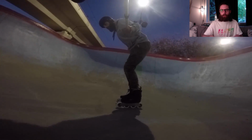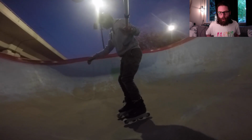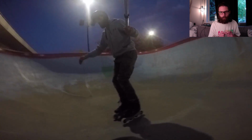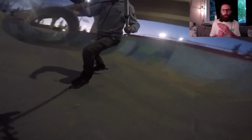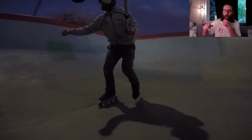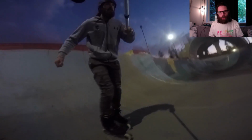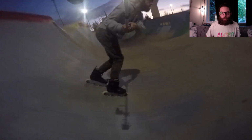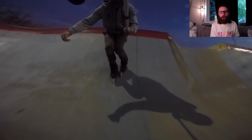Now pumping. Transferring weight from our toes to our heels as we bend and straighten our knees. It's a bit of a hip thrust as well, but that's essentially that weight transfer into our heels. So bend and straighten if you're watching my knees. If you're wondering what my feet are doing, it's toe pressure, heel pressure. Toe as I'm going down the ramp, heel as I'm making the transition to the horizontal. And that's how we generate speed. It's that weight transfer, toe to heel, driving through our heels.